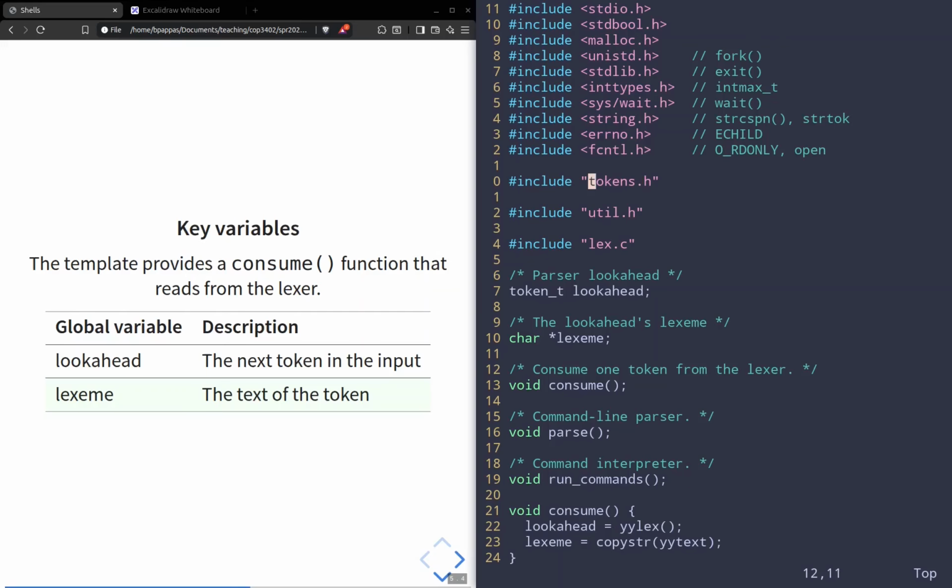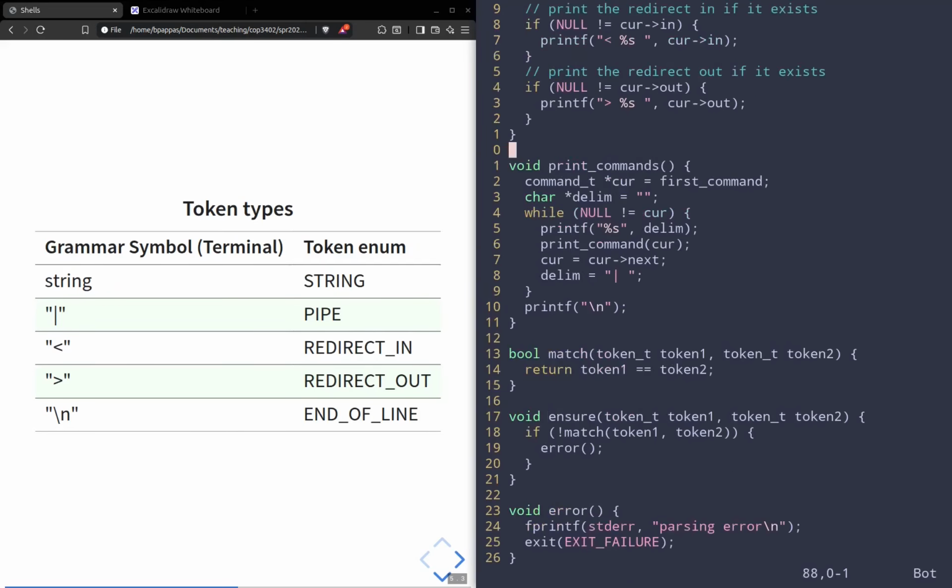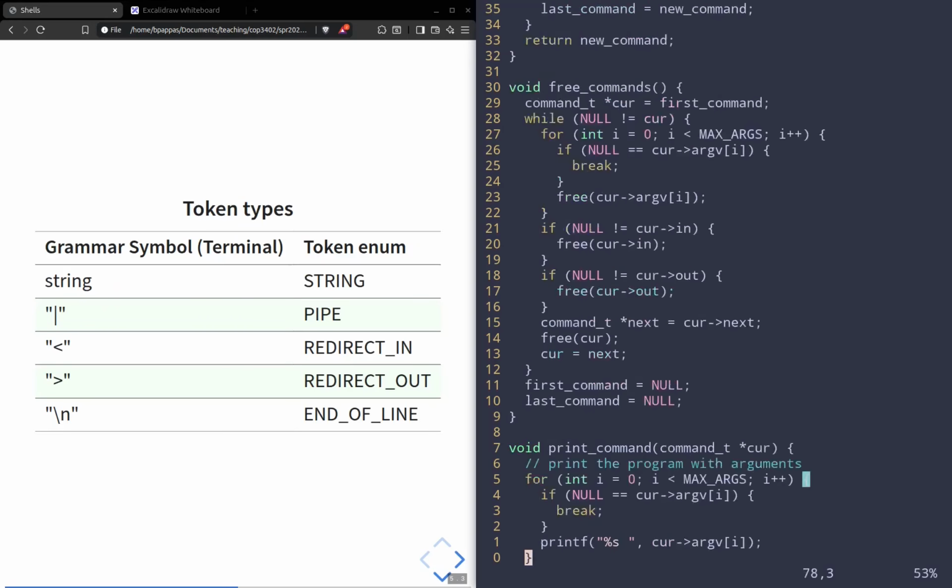If we go to this file, so I'll press gf in Vim to go to file, you'll see that the types of tokens defined here match exactly what we have in this table. That's very convenient for us. So I'm going to go back. And there's this util.h file as well. This is not defined by Flex or any other tool. This is something that Dr. Gazillo, in the past, wrote for this course. It's just a few helper functions for completing this project. You don't need to understand how it works, but if you wanted to, you could edit the file util.c or just view it, and you can actually see the implementation of all these different functions. So that might be interesting for you to look at.